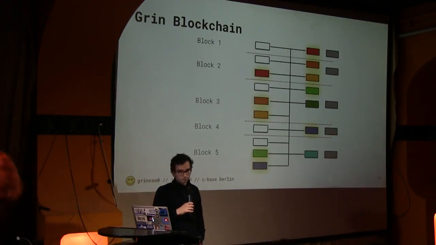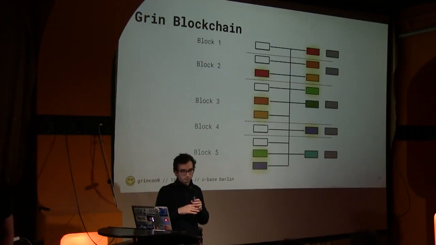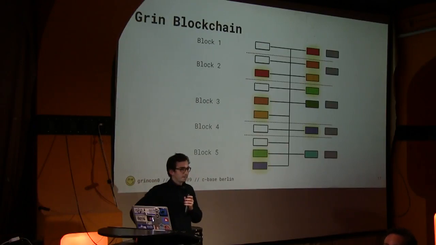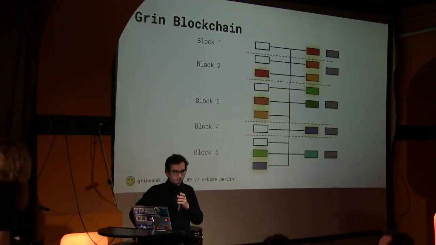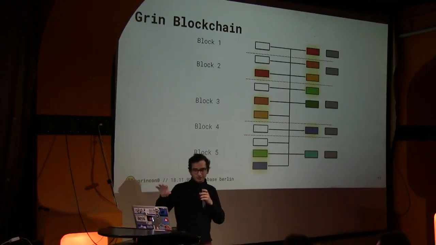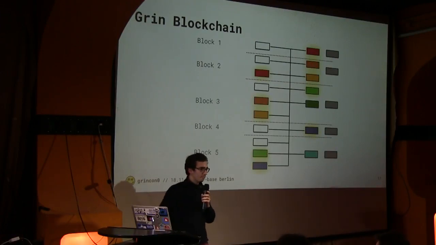Do we have right now a Dandelion implementation in some production coin? I don't know. I think right now they are working on it on Bitcoin, and it should be implemented. If you look at the BIP, because Bitcoin has a different way to broadcast transactions too. Yeah, I don't know.